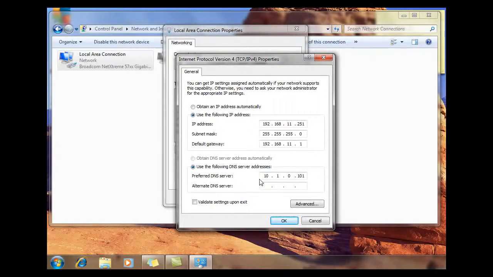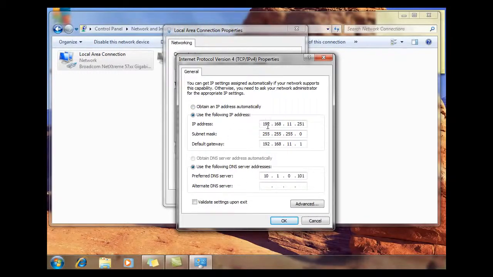You can see here that I've already manually configured my IP address. This is something that most clients don't do. Usually you have it set to obtain an IP address automatically, and you get an IP address automatically from your router or from your server that's serving DHCP IP addresses. So you need a DHCP server to pick up an automatic IP address. But on this network right now, we don't have that. So you have to manually configure your IP address.